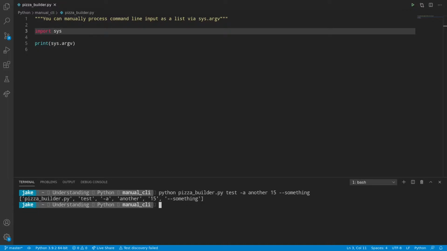Now, while I could just say, take the items in this list and do something with it, that's not a very exciting tutorial. So let's actually build out a fairly decent basic CLI with a little bit of functionality. As you saw from the name of the file, this is called Pizza Builder. So let's build a little script that allows people to pass in a pizza order via the command line, processes the input, and then gives back some kind of information about the order that went through.